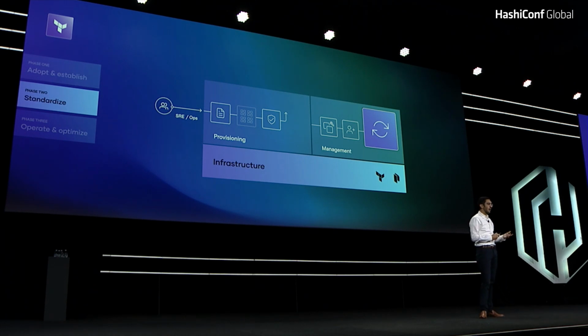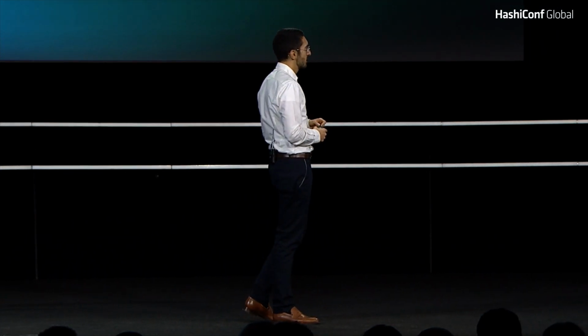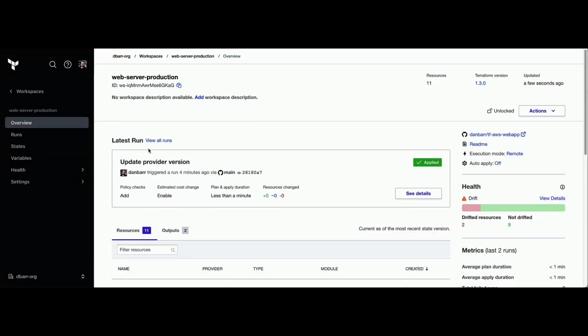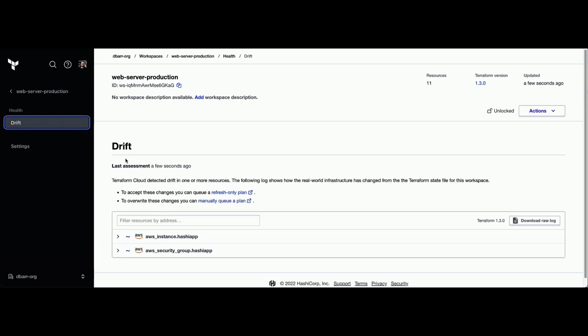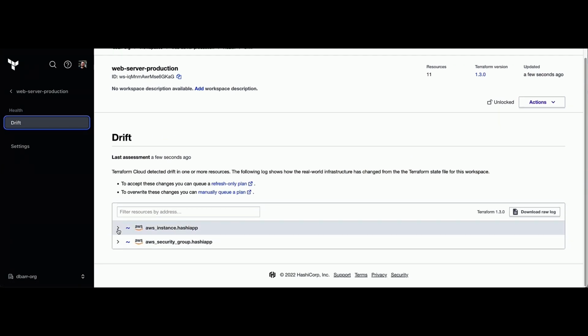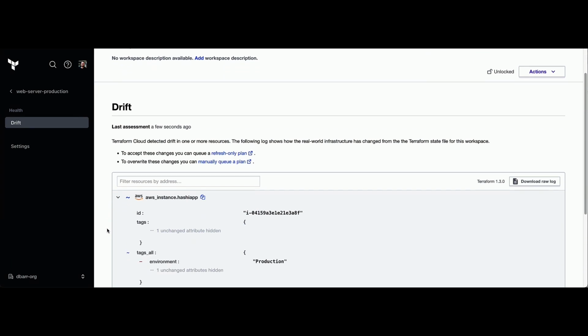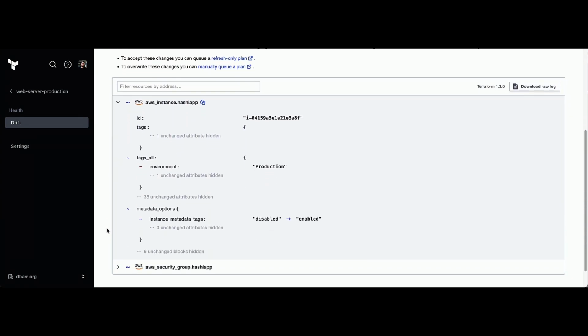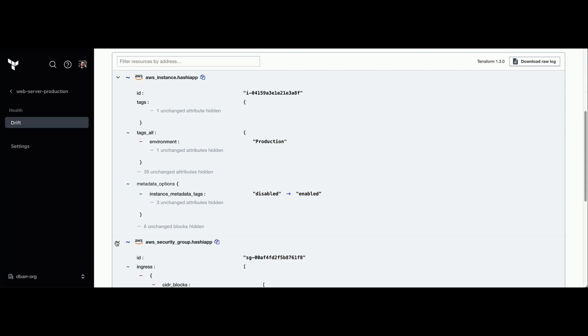So how do we actually get notified of that and deal with it proactively rather than finding out weeks, months later, the next time we maybe interact with that workspace? So this is where we really introduce the first class notion of drift detection. So what does that actually look like? Once we have these workspaces under management, we're going to continuously scan for drift in the background. And that way we can get a proactive alert that says, hey, for example, this instance, some of its tags changed, right? Maybe it's no longer tagged production.